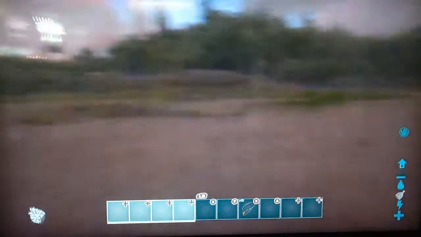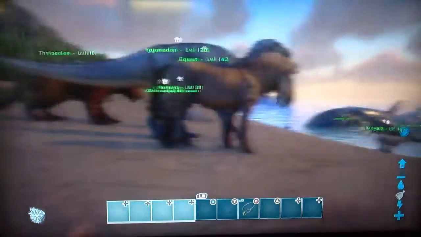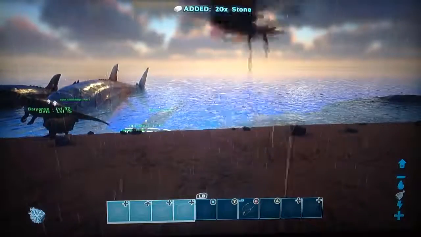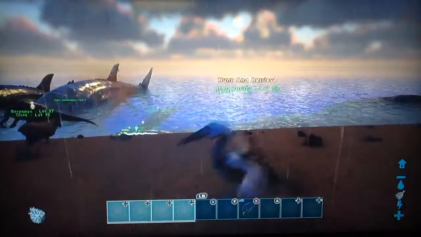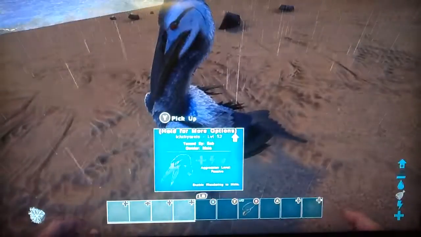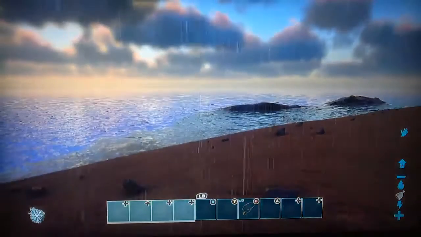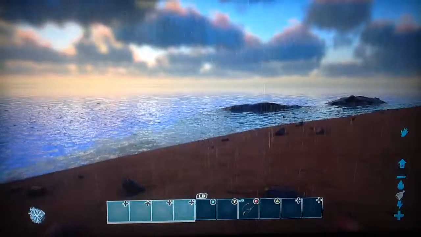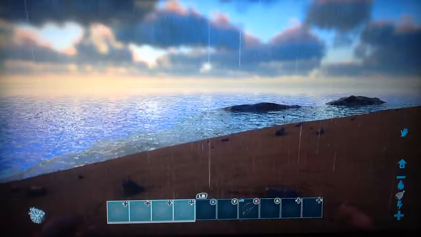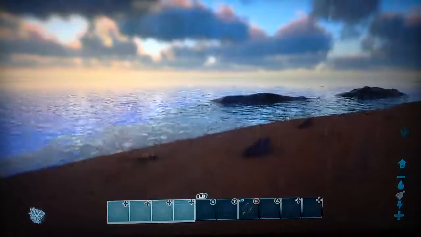So, yeah. But probably the best way is to bola them, then shoot them, and then put fish meat. They like fish meat or raw prime fish meat, because they're seagulls, they love fish. And their kibble is... I think it's just fish meat. Probably need to check on that.